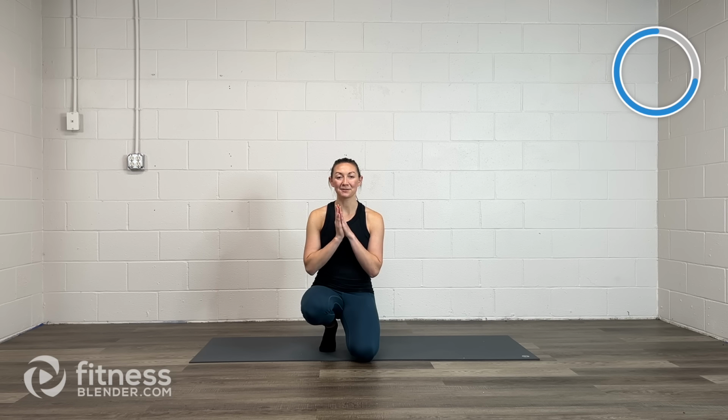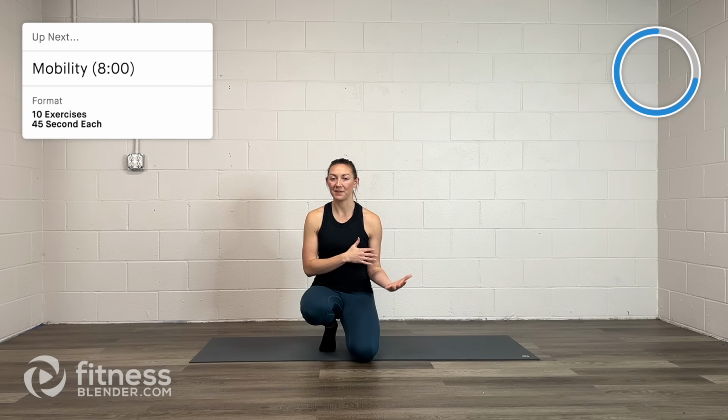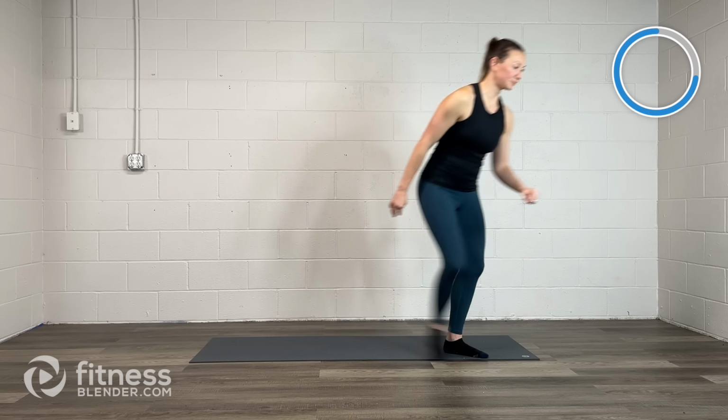Welcome back. It is time to wrap things up with an 8-minute mobility cool down. This is going to be a nice way to wrap things up on not only this workout, but on the final day of this 2-week challenge. So we're going to get a nice full body mobility cool down, 10 exercises, 45 seconds each back to back. So go ahead and find a spot on your mat. We're going to start off on our tummy. So go ahead and get in that position and I'll meet you right there.